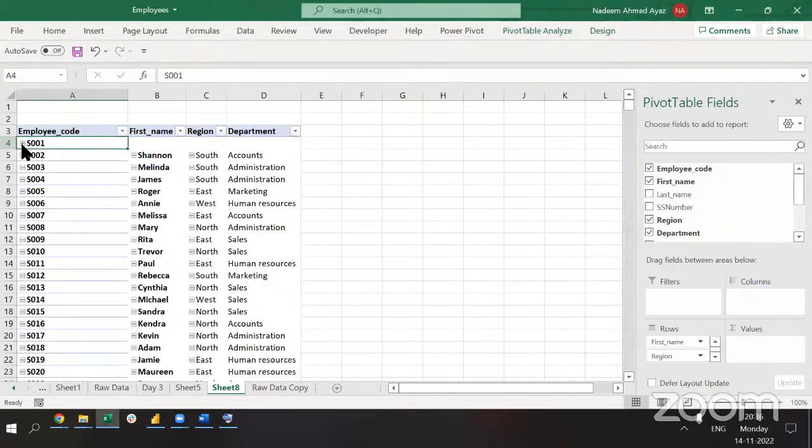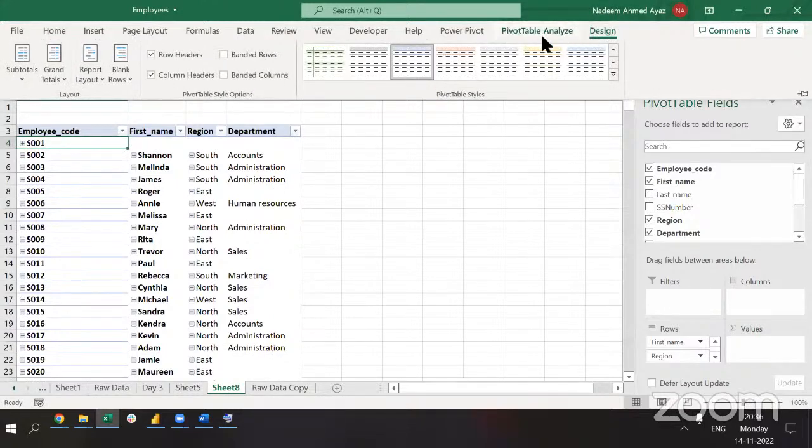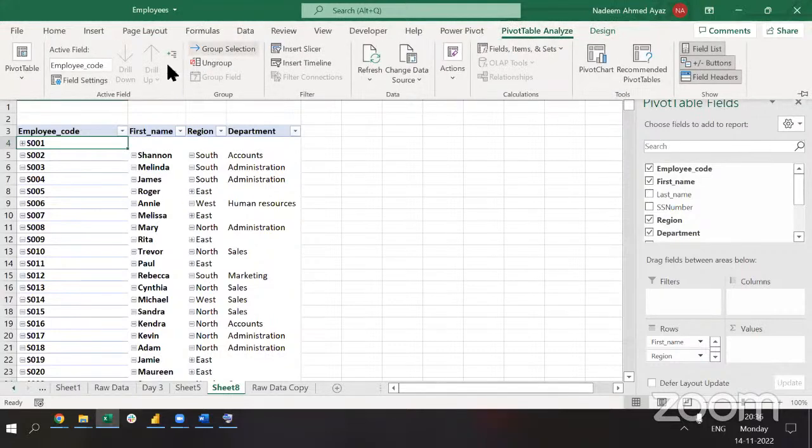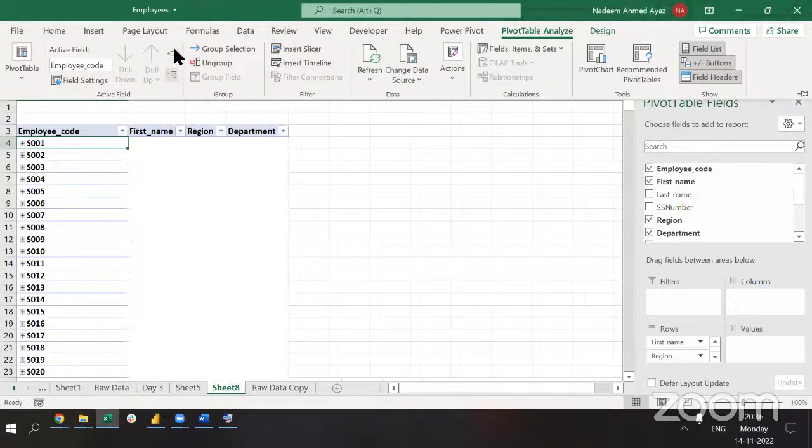If I click on the plus, it shows the name, the department, the source, etc. If I hide name, it hides the other part of it. If you want to enable all of it in one go, you can go to analyze and show all field items, just by clicking on the plus or a minus as it is convenient to you.